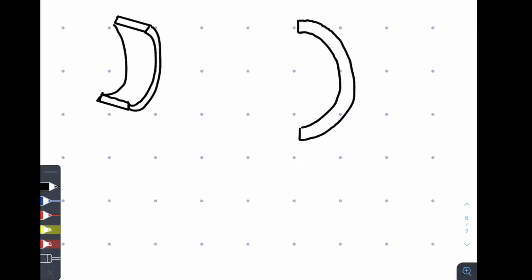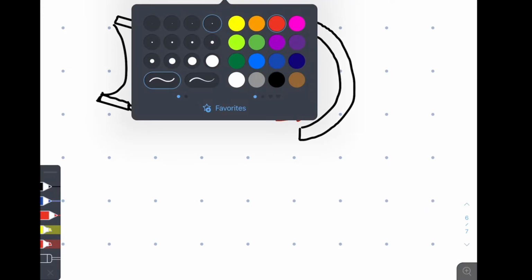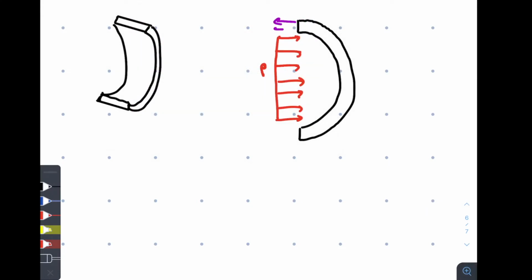Now, hoop stress is what stretches our diameter out. So we need to think, how do we stretch our diameter out? It's when our pressure is applied in a certain way, looking like this. So we have our pressure all applied like this, and I'll go into this cross section a bit more so you can have a better idea. This is going to be our pressure, right? And then opposing that, we're going to have our hoop stress. We can see here that this would stretch out our diameter. Okay, this is our hoop stress.